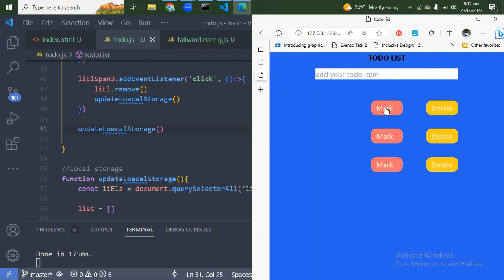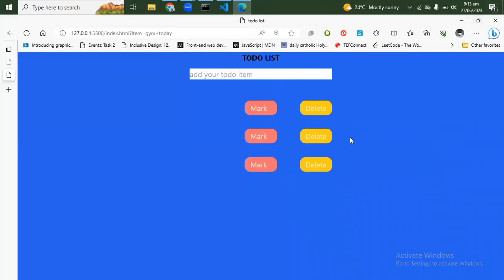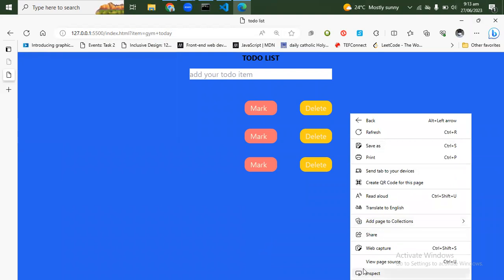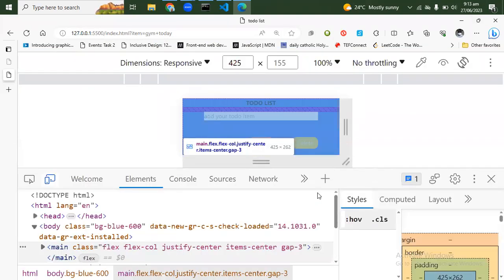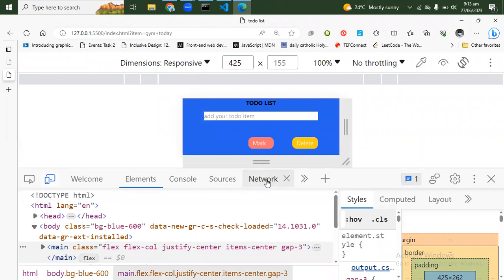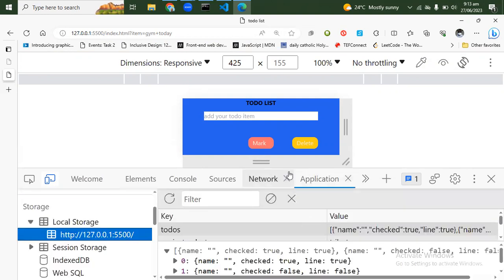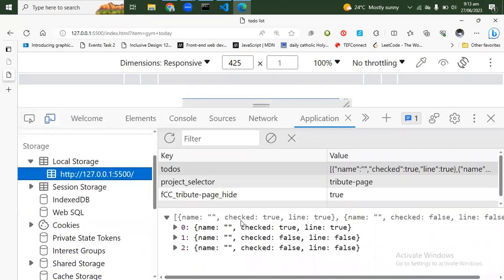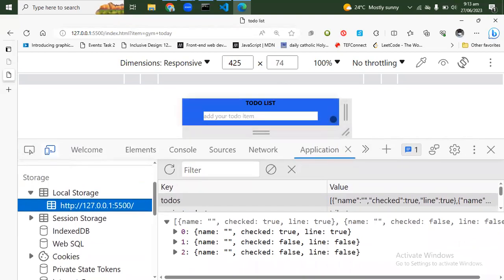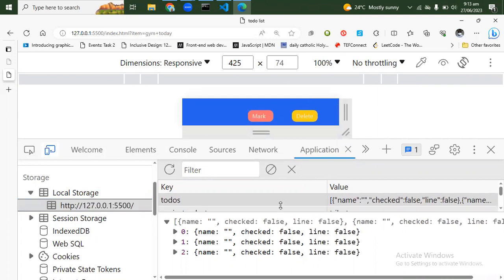Okay, fine. Let's look at what is happening on the local storage. I open inspect elements and view my local storage. So the file is staying, but I'm not seeing the text. I go through application to see what exactly is happening in my local storage. The name is not being captured, but it is capturing this. If I click this, it turns to false. If I click on this, it turns to true.